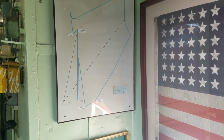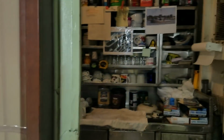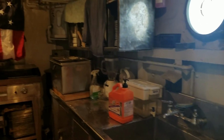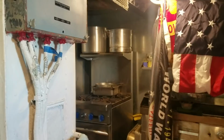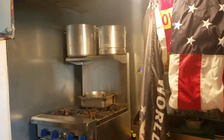And down here is where the crew ate their meals. Oh, okay. First, let me peek in the galley. I didn't get video of that. Okay, this was the galley where they cooked all the meals. Two cooks, well, a main cook and like a backup guy, had to cook everything for over 70 people, right? You said 66 crew and 6 officers? Wow, and all that came out of this little tiny galley. Look at this.